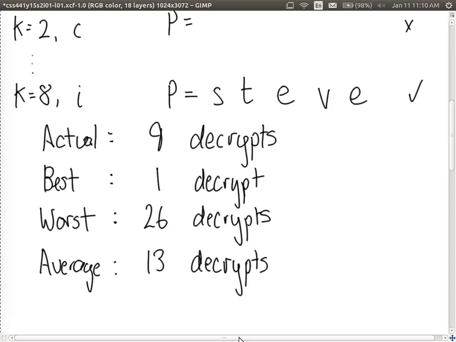So, in general, for a brute force attack, in the worst case, try every possible key. On the average case, try half of the keys. Here there are 26, we try 13. And it applies to other ciphers as well. How do we stop the attacker from doing a brute force attack? Or how do we make it hard for them?